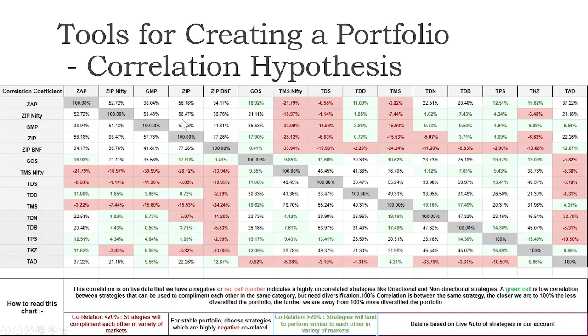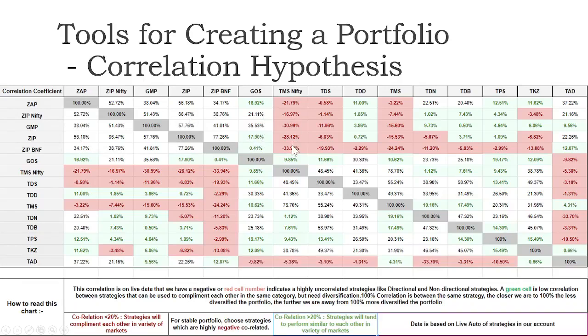Zip is also two indices, both the indices, and most of the times both will take the position at the same time. But the correlation is much lower than what it would be in the case of zip to zip, or zip to even zip nifty or zip bank nifty. And the reason for that essentially is because it's a different kind of instrument. So when we have different kinds of instruments, different kinds of strategies buying or selling, then the correlation will vary.